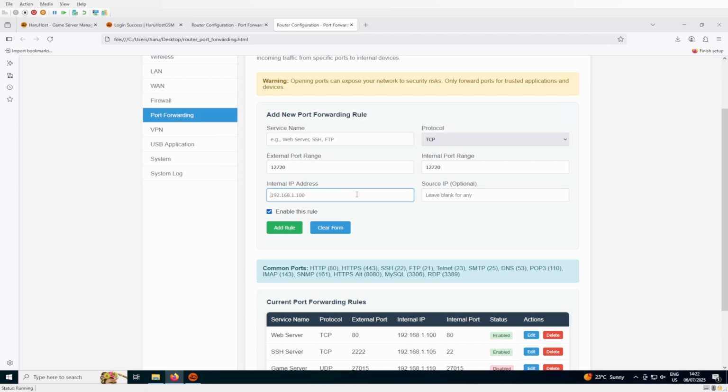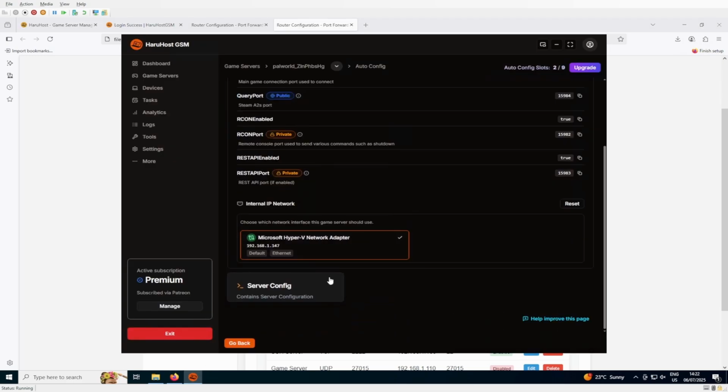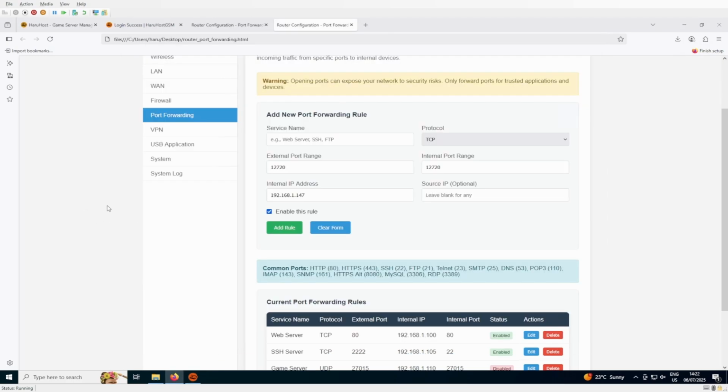Now I will also need to type in the IP address, so it's 192.168.147, and that is basically this address here. Usually you can leave this source IP address optional, empty, or set the global IP address, but it should work with empty.